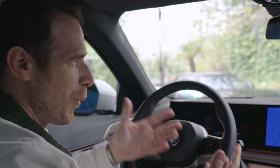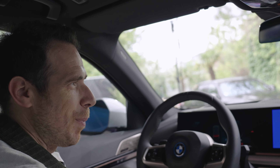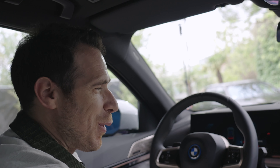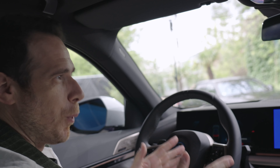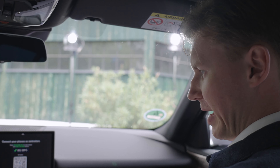Now it's the fun part — I'm joined in the car by Rutger, a product manager from BMW responsible for in-car gaming. He's going to tell us about the console, how to connect the controllers, and how it all works. So, how does it work? It's very easy and intuitive.